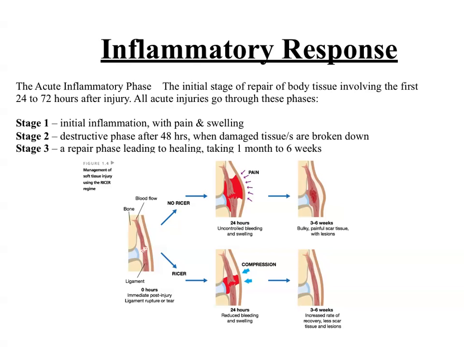Just to give you an idea of the importance of the inflammatory response, if we look at the diagram underneath here, it shows you 2 different things. It shows you when injury has occurred, and then there's the use of RICE, and then there's no use of RICE. And it just shows the amount of scar tissue being the red on the injury that is caused because RICE hasn't been used, obviously the use of ice, right? And the impact that it has on the actual area or the scar tissue that's formed in the area of the injury as a result of not using the ice, compared to when RICE is used, the severity of the injury and the better it feels and how it looks following the use of RICE.